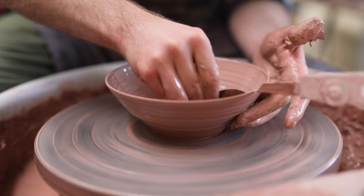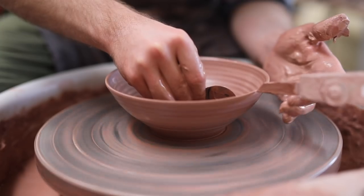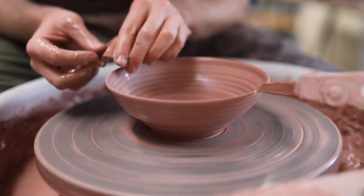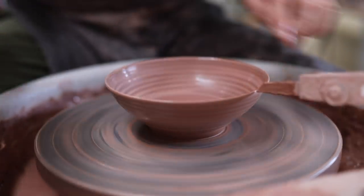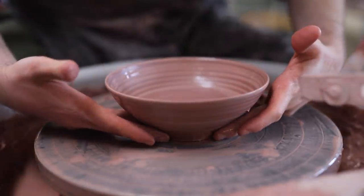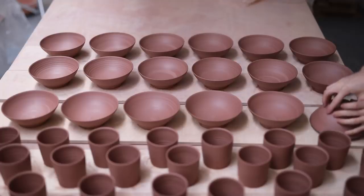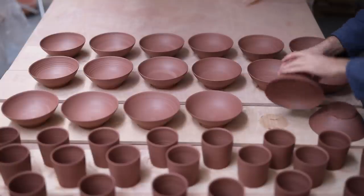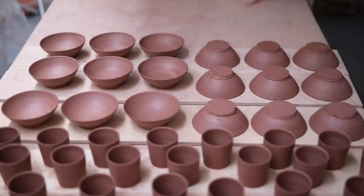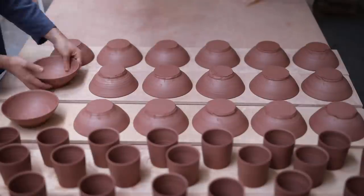It's worth noting that this might only apply to my way of throwing bowls. There are dozens of ways of doing things when you're making pottery, and while these videos may act as helpful guides sometimes, you'll find that there will be some things that work for you and some things that don't. These videos are a look into my practice and the way I do things, rather than being general tutorials. I think fundamentally I am a production potter, and I spend a lot of time making the same forms over and over again. Like my Instagram, I want the videos on YouTube to just follow my practice as it goes — if I happen to be making bowls or mugs that week, then there might be another video about bowls or mugs. I don't think I can constantly be coming up with new ideas and brand new forms every single week, and I hope you don't mind that.